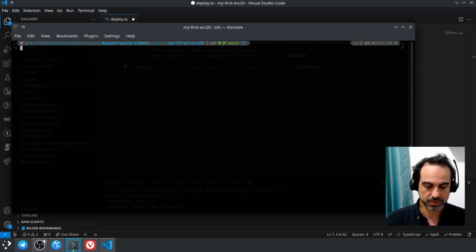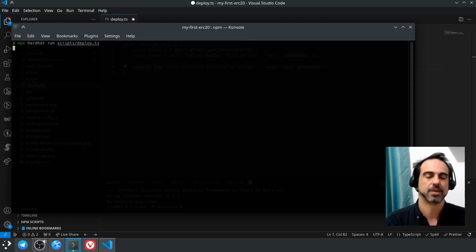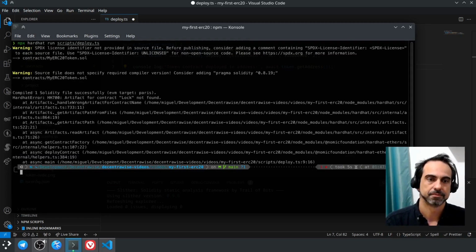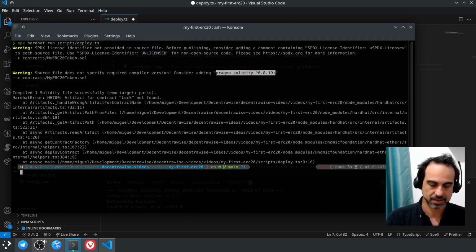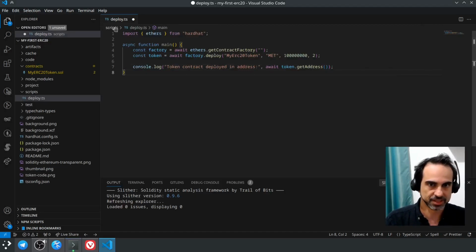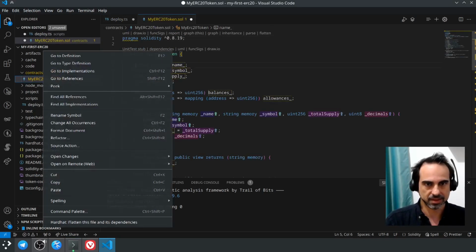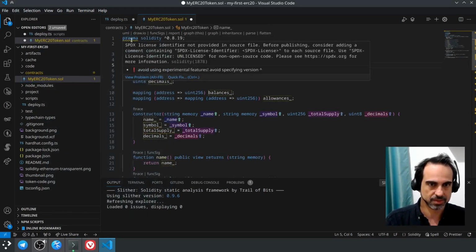So npx hardhat run script deploy. We are missing this. Yeah, we are missing the Solidity version in our contract, and something else. What?